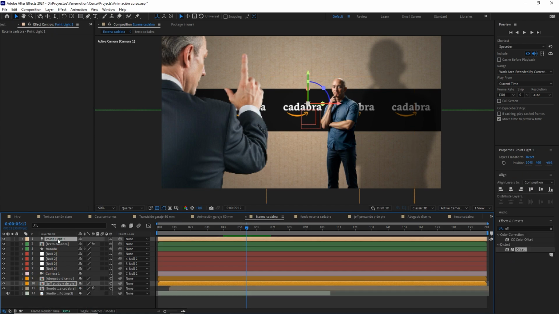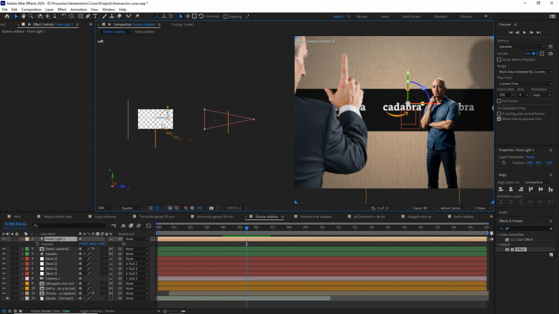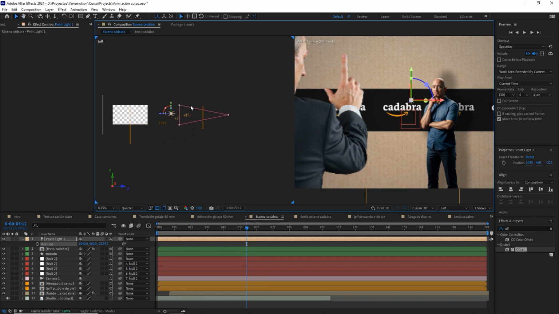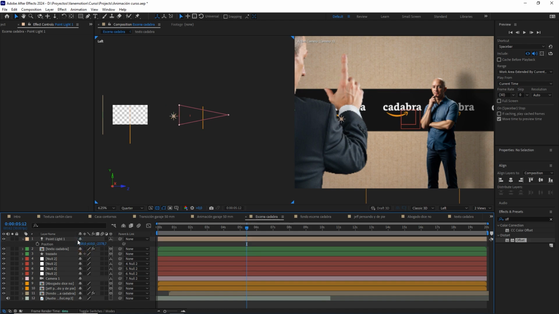We come to it, key pre-activate two views to see it better and well. Here we have the light. We can move it backwards. Over there. But so that you don't get confused with these axes, we are going to put the exact values. Here in X, we are going to put 500, in Y 610. And here in the Z-axis, we are going to put a value of minus 3600.